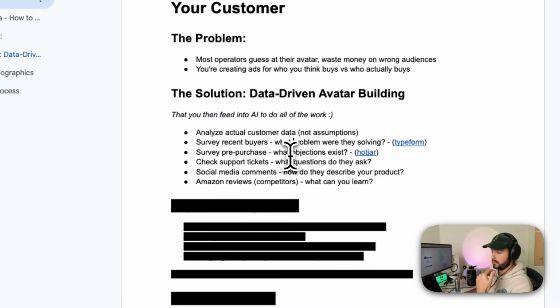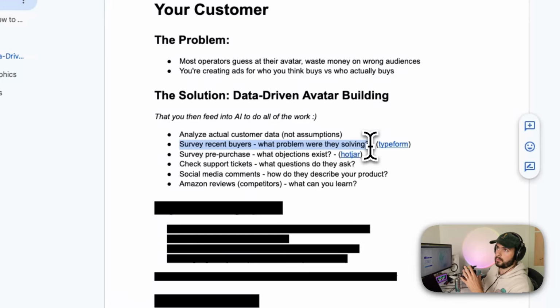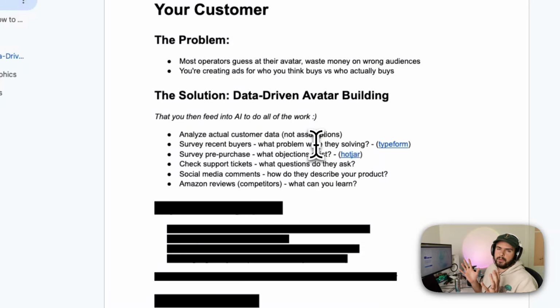But basically for surveying recent purchasers and recent buyers, the easiest way you can approach this is really just creating the survey, whether it's with Typeform that I'll show you guys here today, or whether that's with a Google form, or whether there's so many ways you can run a survey. But basically having an email blast to all of your previous customers saying, hey, we're trying to collect data. We would love if you could take 5 minutes to fill out this survey. We'll give you $10 in return. You'd be surprised at how many people are actually super down to do this.